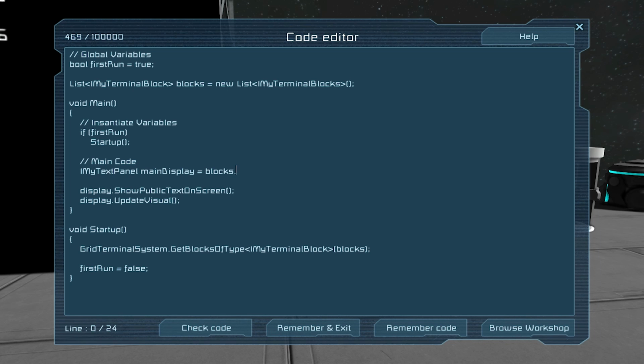This is going to be a little bit weird. Let's see if it's got the same get block with name function. I don't think it does, but it might if we're lucky. Oh, and then we'll do an as my text panel.